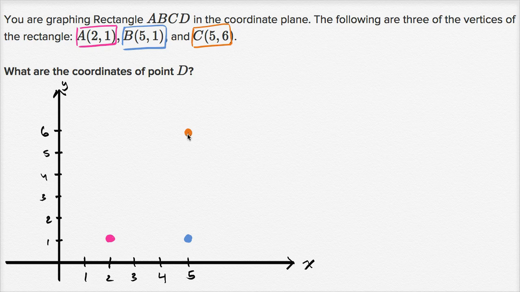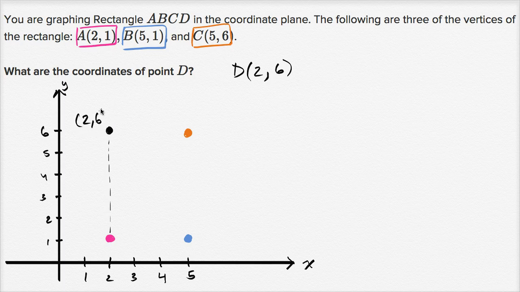And so we need to figure out what D is going to be. Well, this is a rectangle. The sides are parallel, we have right angles at all the vertices. So point D is going to have the same x coordinate as this point right over here. So it's going to have an x coordinate of two. And it's going to have the same y coordinate as this point up here. So it's going to have a y coordinate of six. So D is going to be at the point two comma six.